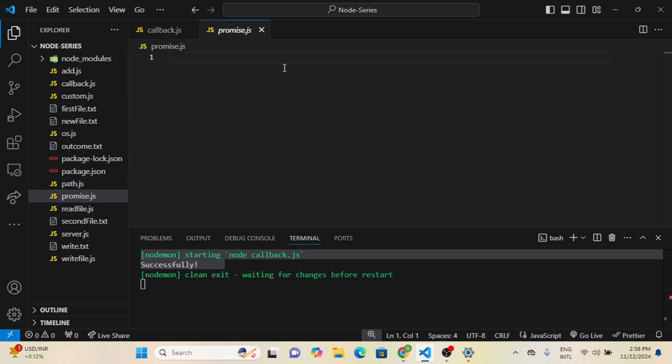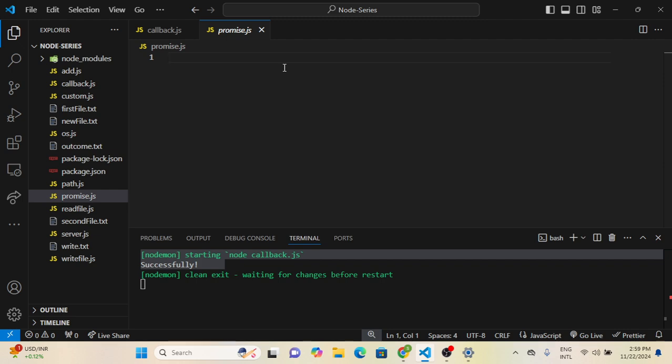Promise is just a way of writing clean code, because we don't want to have callbacks when we are writing huge applications or software. We don't want to have bulky and difficult to read code, so we go for promise.